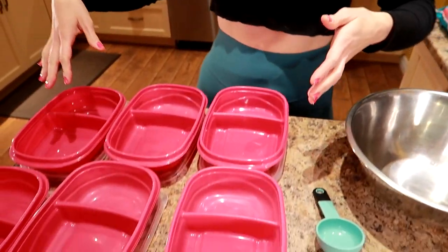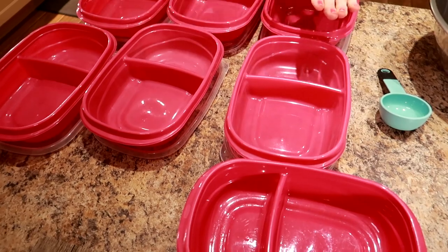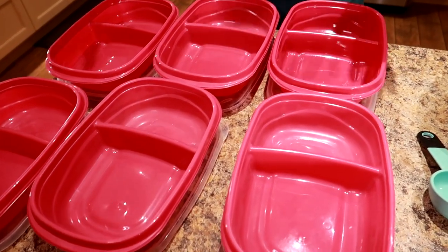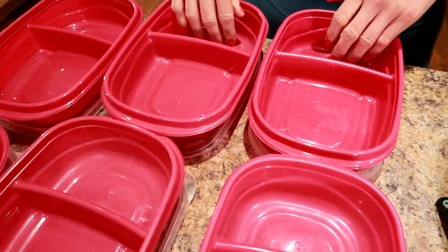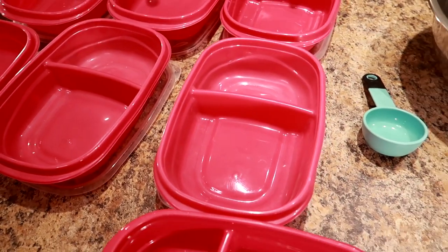So I have 7 containers, one for every day of the week. Got these from Walmart. I like that they have the dividers because I'm also gonna put berries in the little compartment along with my pancakes.